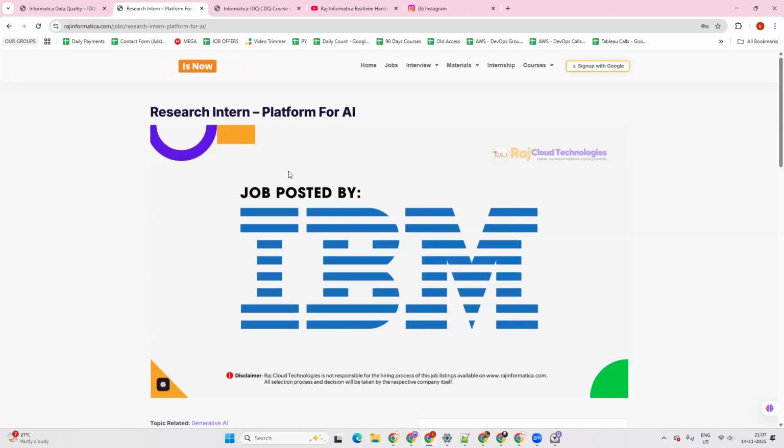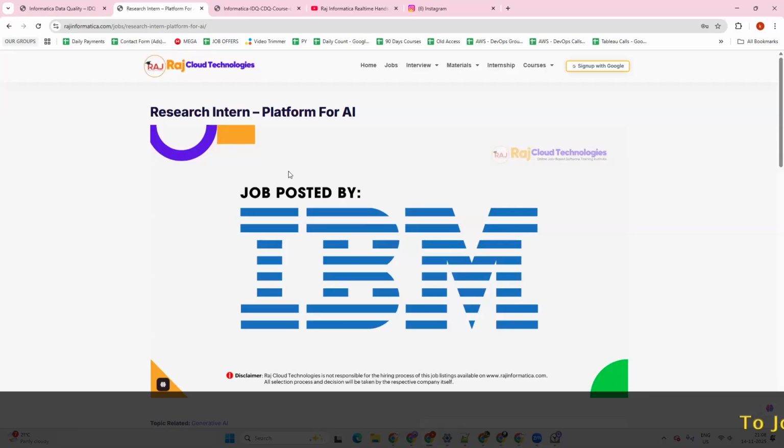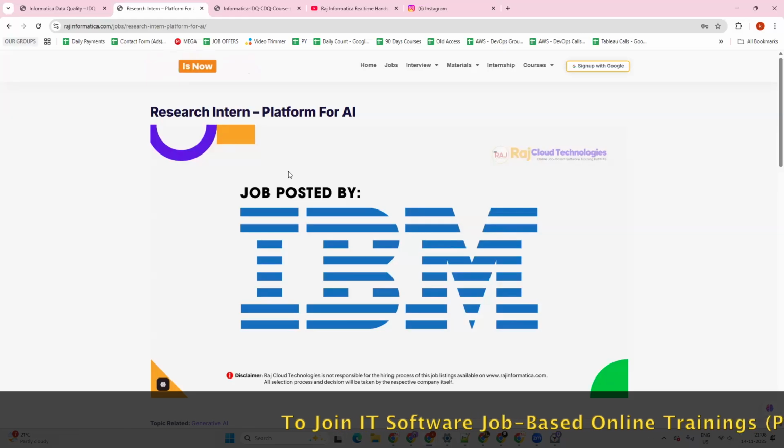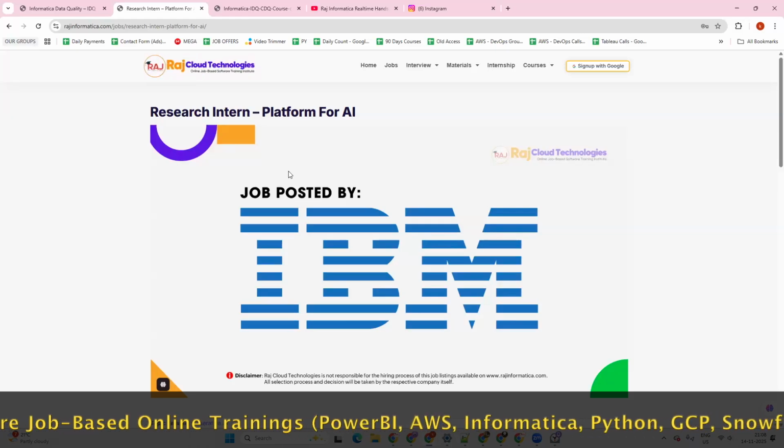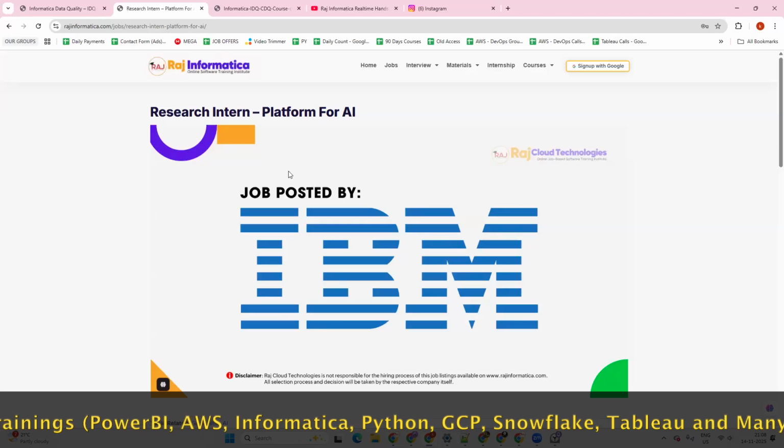This is how we are going to help you with job assistance as well. We will provide you the resumes, interview questions, everything will be given to you. No need to worry about that. And we will ask each and every student, whoever is attending interviews, to note their interview questions and send them to us. On this basis, you can get the complete real-time interview questions as well.